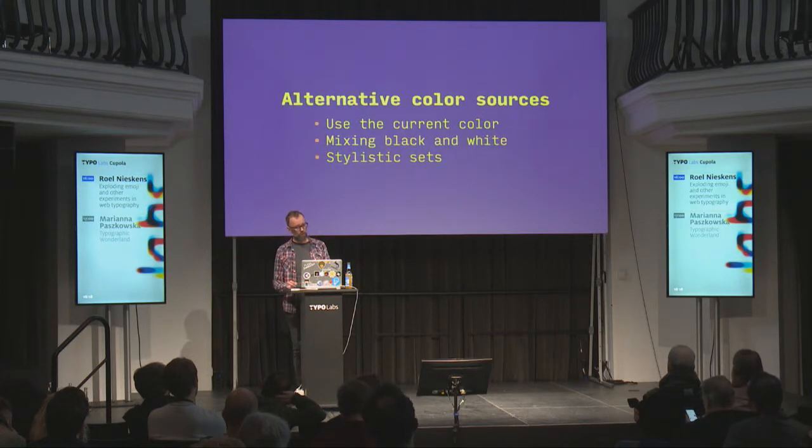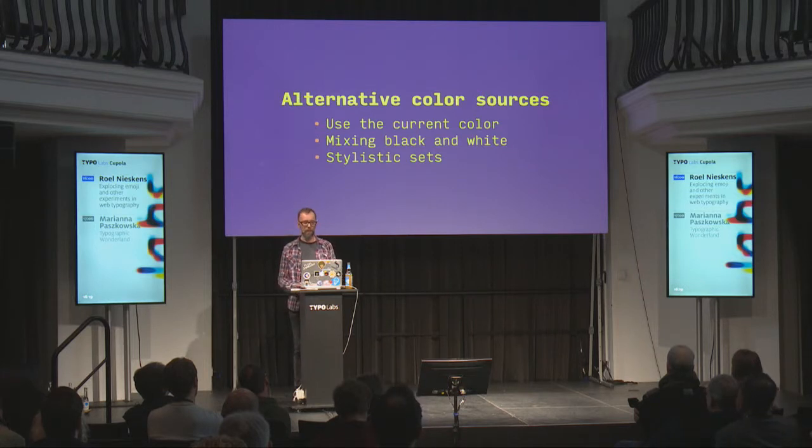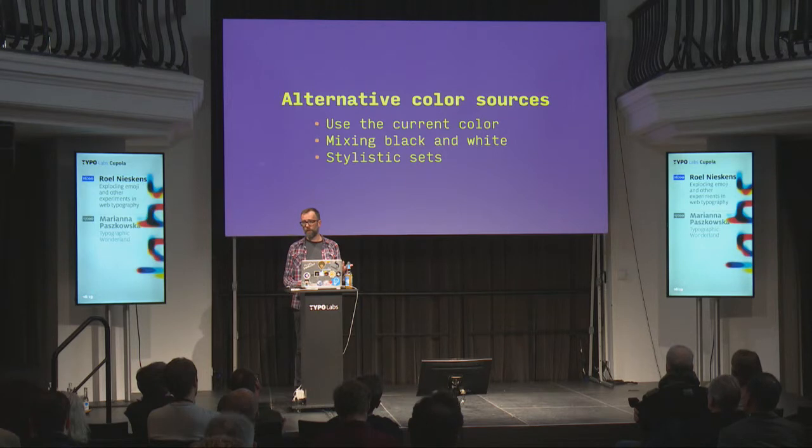There are alternative ways to squeeze color out of that font. The browser can tell the font, this is the color that the user has picked, like in CSS, and that's green, and you can feed it to the font. So you can take that color as a base color for your glyphs. And you can then mix that with black and white, for instance, and create shades, or fake shades.